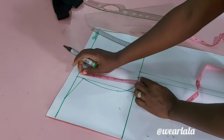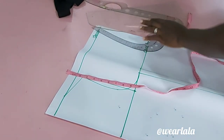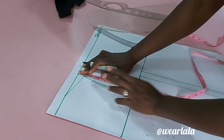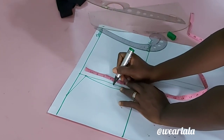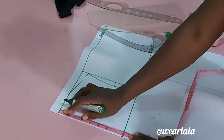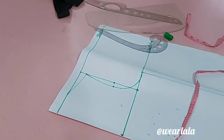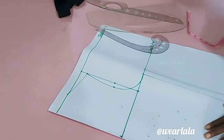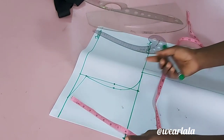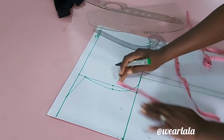To make an off shoulder bodice, you will need to come down from the shoulder line by some inches. The minimum you can do is four inches to create an off shoulder pattern. I'll be coming down by about five or six inches — it depends on how off you want the top to be, so four is the minimum. You're coming down from the shoulder line, not the slanted shoulder. I'll mark six inches on the armhole curve, then come to the center front to determine my neck depth. You can create any kind of neckline you want — straight, curvy, or sweetheart. I'll go about seven inches up from the chest line; I'm trying to play safe and don't want to reveal too much cleavage, but you can go lower than that.